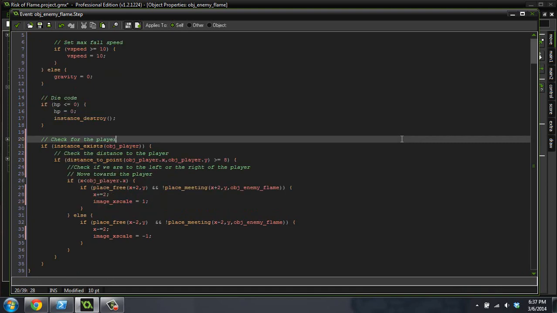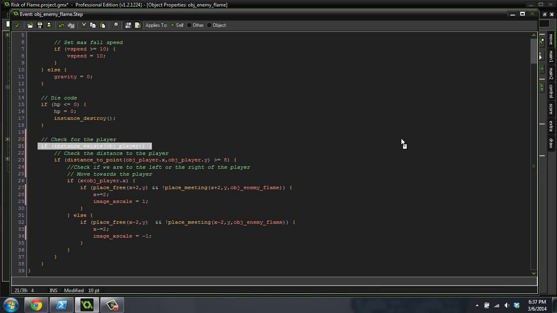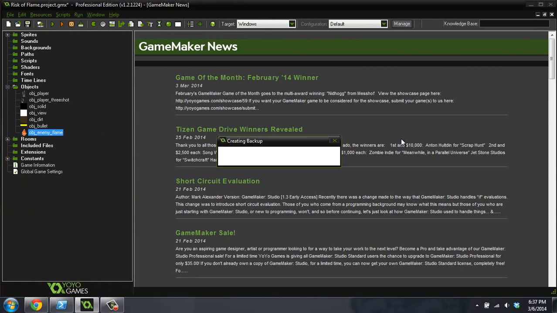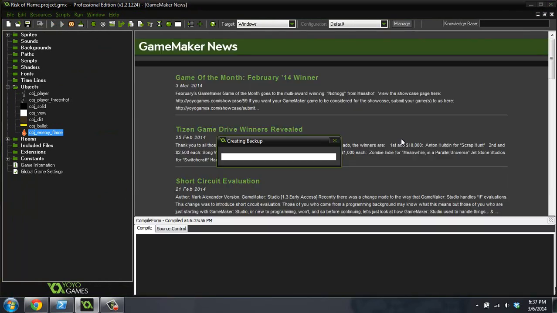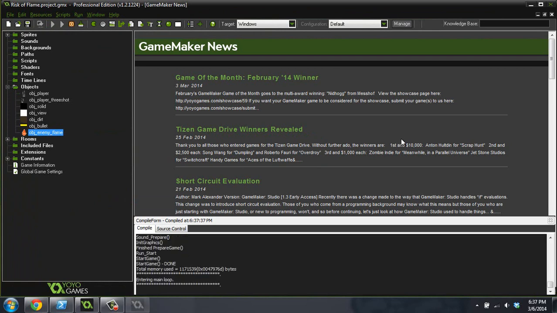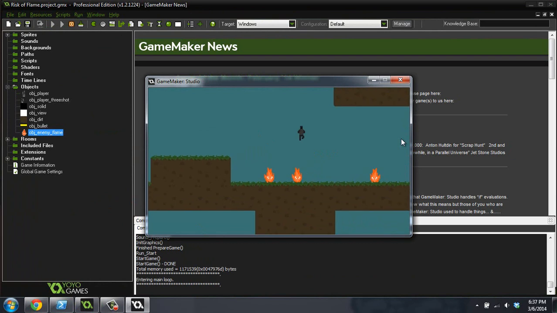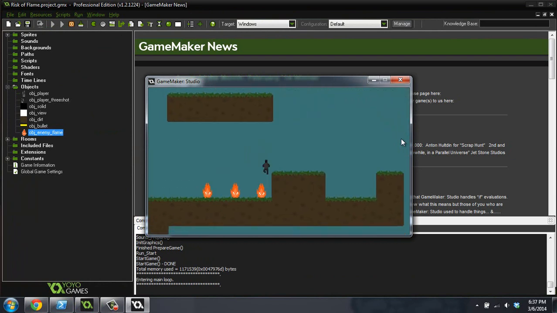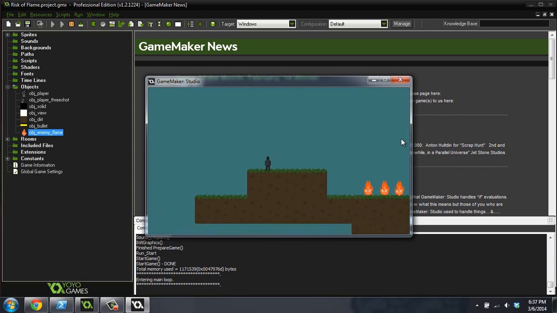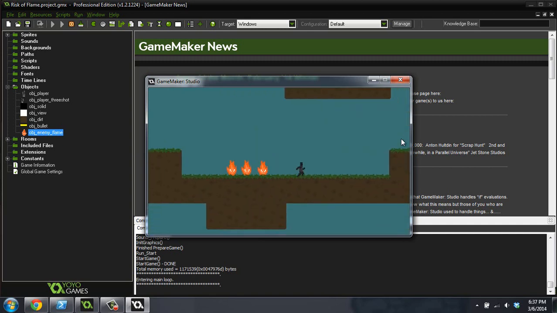The nice thing about this code is if the player dies, then our enemies won't move towards us, which is perfect because we don't want them to. You know, we're dead. We just want them to stop. Or maybe we want them to start pacing again, whichever. For now, this is how they're going to work. And so they'll kind of chase us. But we're quite a bit faster than them, so it's totally unfair.